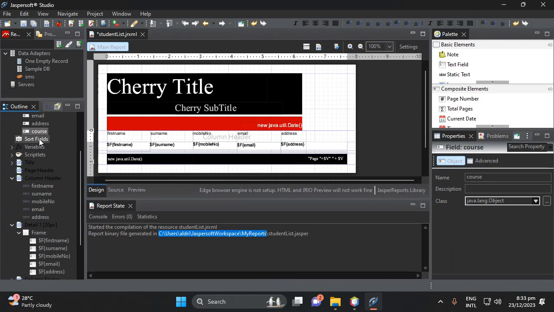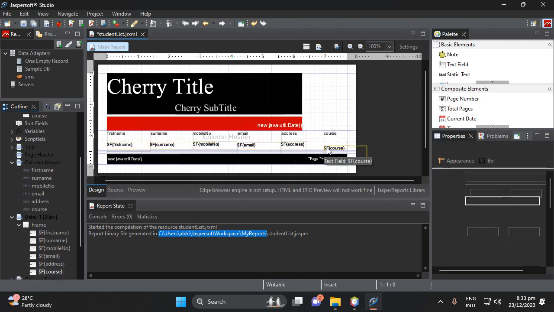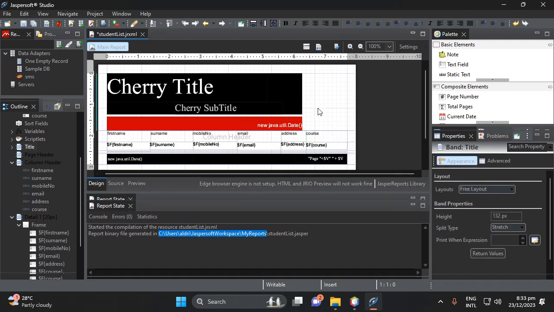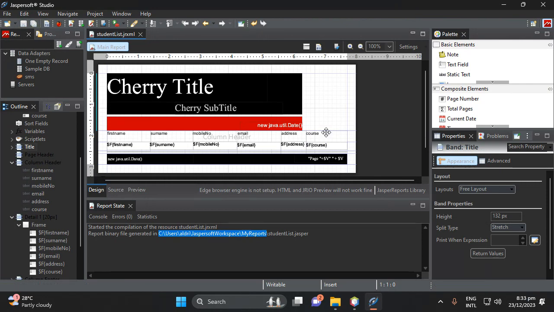Then okay, then let's add course here in the last and the end of column. Okay, so here let's save.